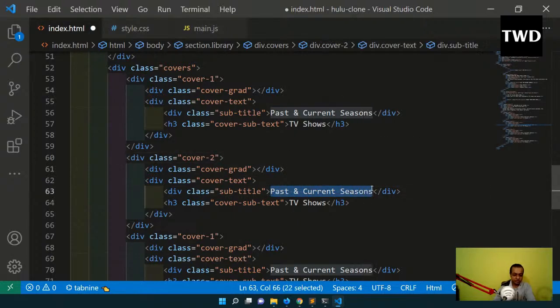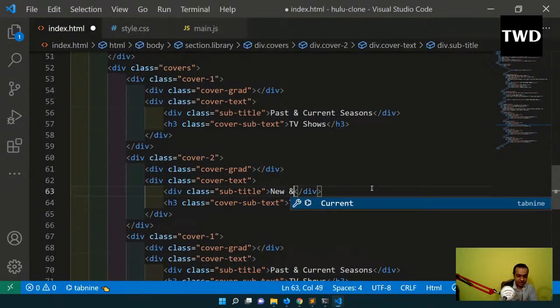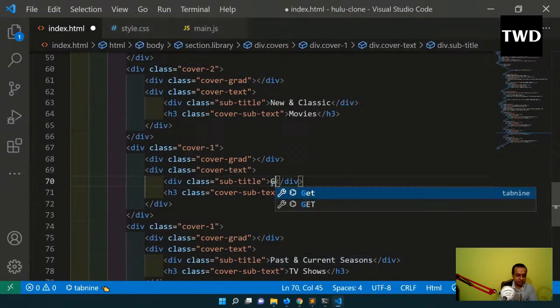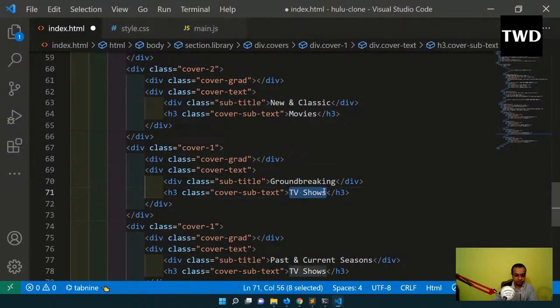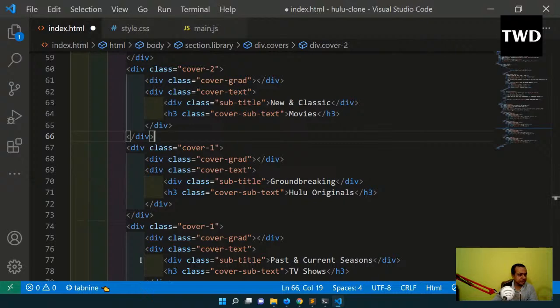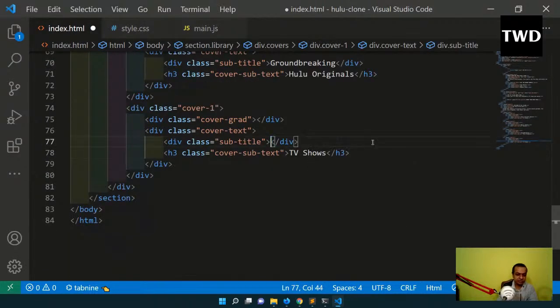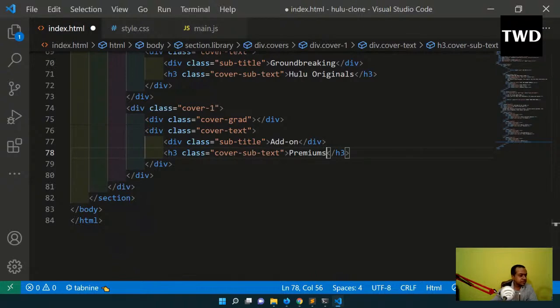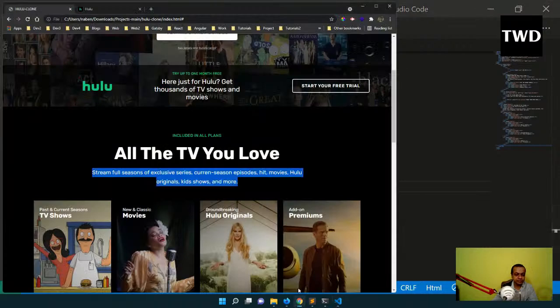This will be new and classic movies, and it is ground breaking HULU originals, and add-on premiums is done. So this thing is also done, so let me save it.